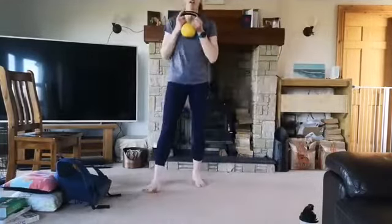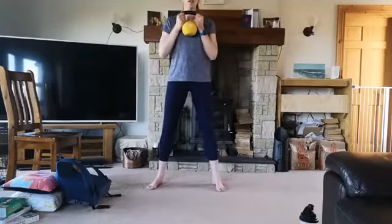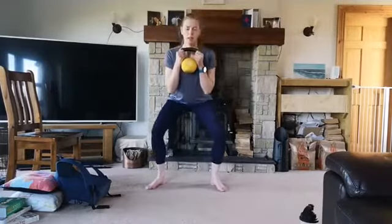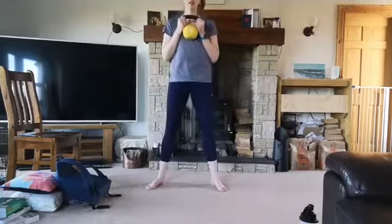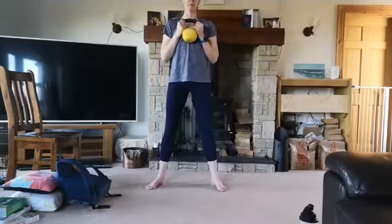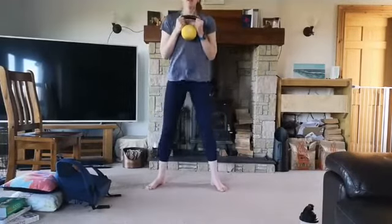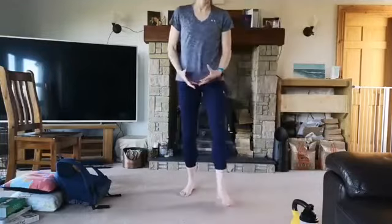If you do have a kettlebell you can use that as well. I have my kettlebell here — just do another five with this. I'm tucking the elbows in by my sides and the kettlebell's just under my chin, coming down and then pressing back up again. So coming down slow, powering up through the ground. This is us practicing all the jumping and getting the power as we elevate off the ground.